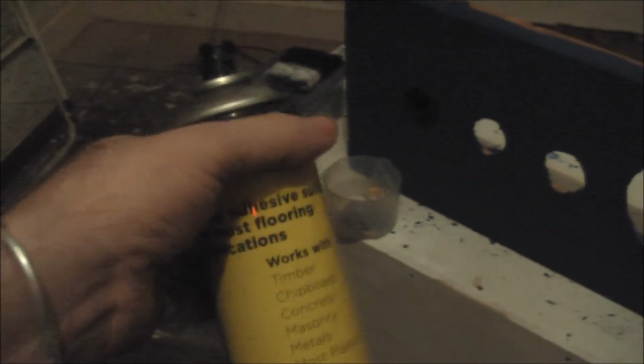Now I'm adding foam against the wall, like that, with this heavy duty spray glue that you can get from B&Q or wherever. Now I've just got to put speakers in this one, add foam at the back as well to it, then fix it to the wall, and we'll see what it looks like. But I thought I'd just show you what's on the inside of the speaker, what it looks like before I put it on. And then also the outlets there for the main speakers coming out, which you'll see underneath. Well, I'll show you underneath. I'll show you how it all connects. Yeah, so there you go. I'll go on to the next bit.